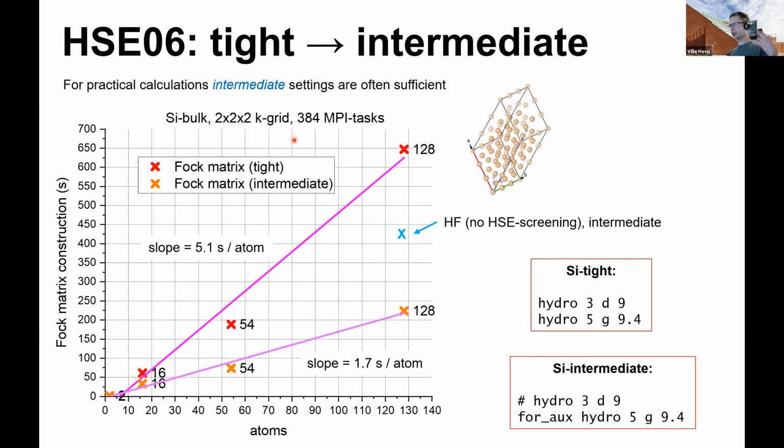Light is too little, that we know. That is clear. So because we are playing some tricks with light and tight basis sets, good that we have right now an option with an intermediate basis set. Then the last question is regarding this RI approximation.